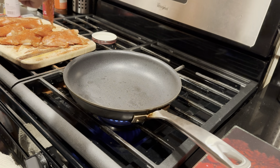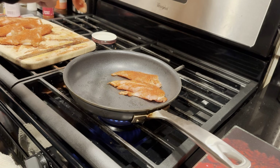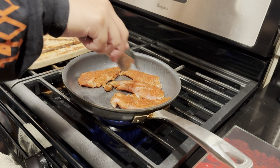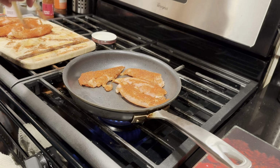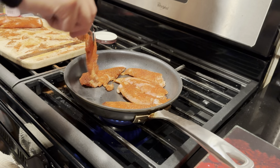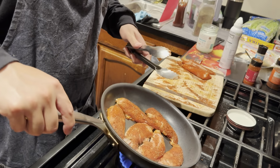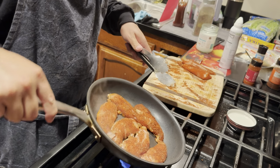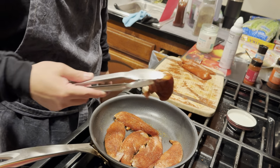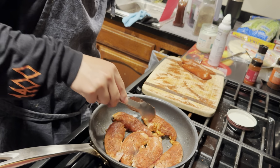Okay, we get one, two, three, four, five. So it's cooking. Try and get the oil spread across so it can all get cooked good. You just want, I guess, kind of like this. Obviously more cooked. So it's as close to being done, I guess. You know, still got kind of a long way.